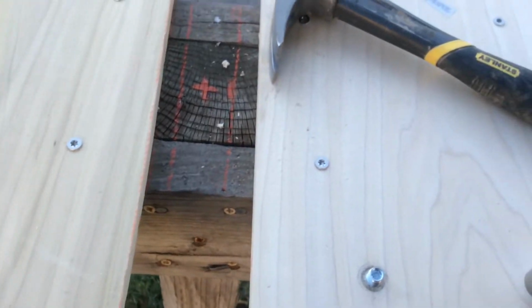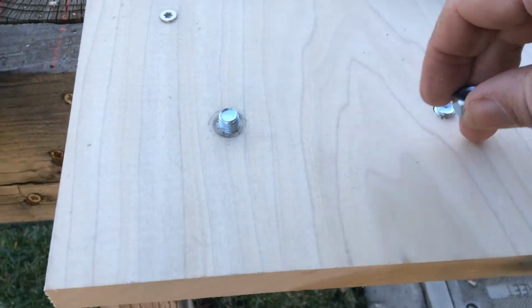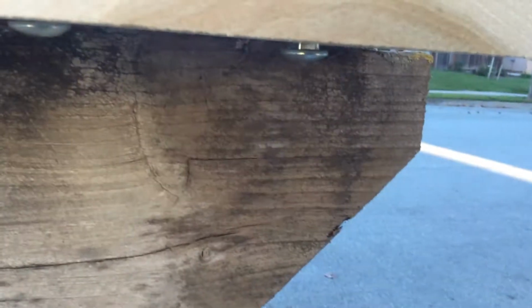Okay, so I actually had to use a 9/16 socket on this 3/8 nut, and I had to take a hammer underneath and kind of pound this up a little bit to give me some threads. Now I'm putting the nut on once I get enough threads, and I'm pulling the carriage bolt up into the wood, as you can see. Hopefully you can see that. It's also pulling it up so I get enough of a bolt so it will reach up into the mailbox. 1.5 is just too long.